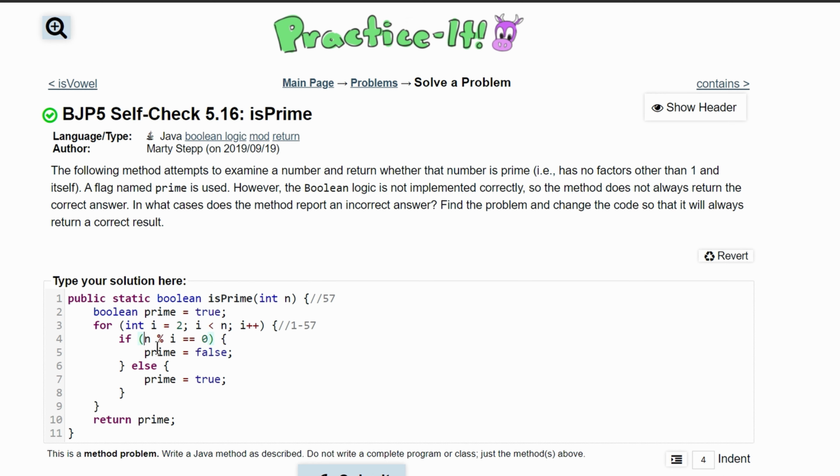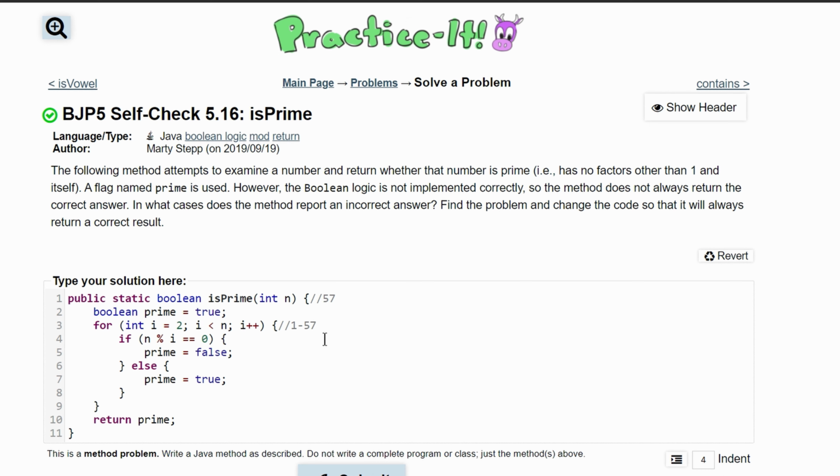So using math, in this instance, we would set our n to be 57, and if we divide it by 2, like this, we get a remainder. That means that we're okay so far. This number is prime so far, but we need to retest this. So we would go again for 3 and 4 and 5 and so on and so forth.